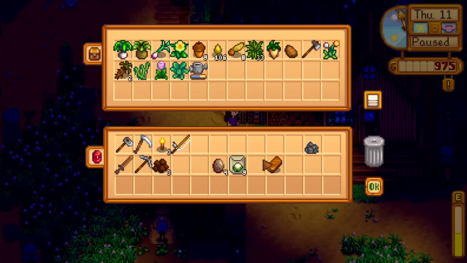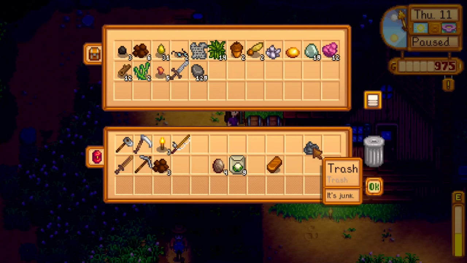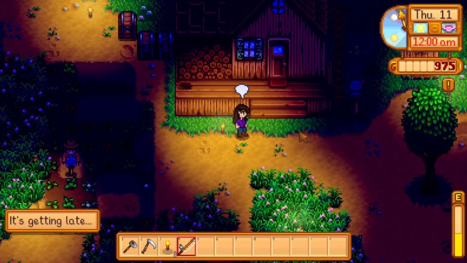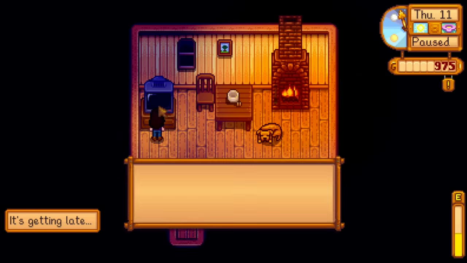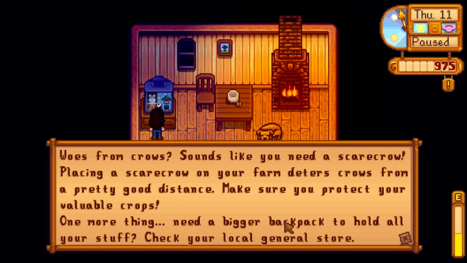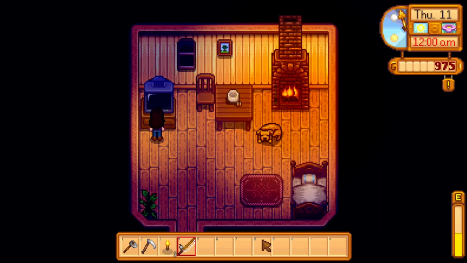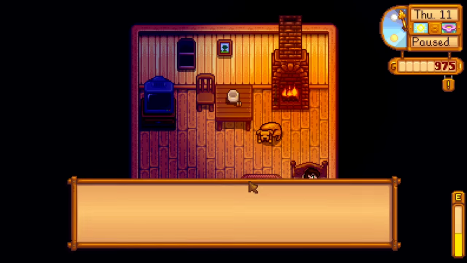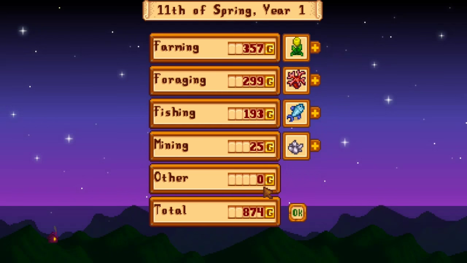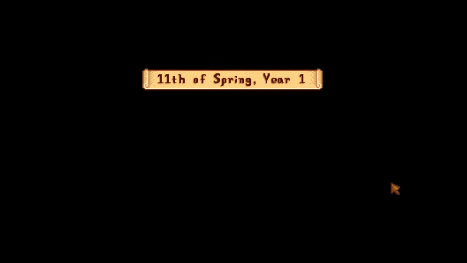And I have a habit of emptying my inventory of all the things just to keep it organized. So there we go. Let's go to bed. It's getting late, I know. Let's check this just in case. Wolves from Crow. Sounds like you need a scarecrow. Placing a scarecrow on your farm deters crows from a pretty good distance. Make sure you protect your valuable crops. Yes. So let's go to bed. And we got a pretty nice amount of money. That's awesome.